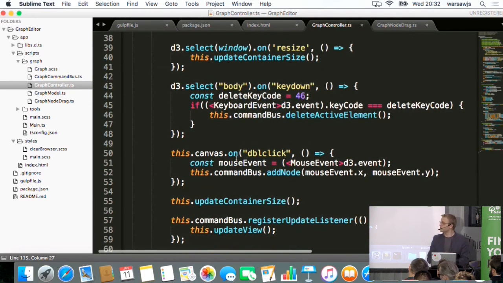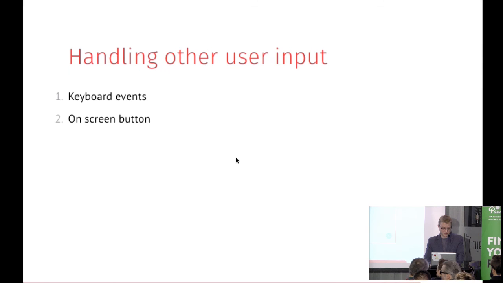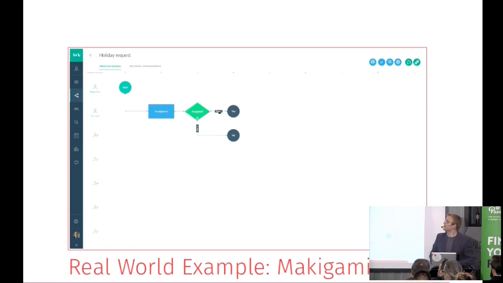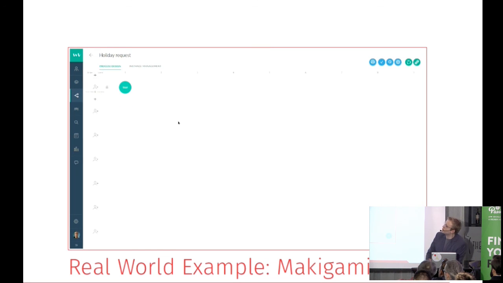In a similar fashion, double click is handled: we can listen on the double click event and add a node when that happens. Okay, so that would be all about the simple graph editor.